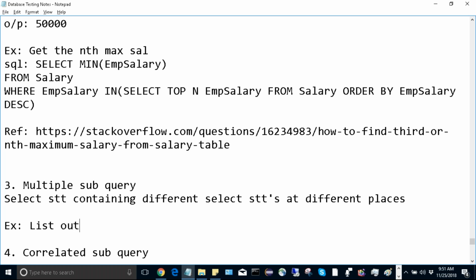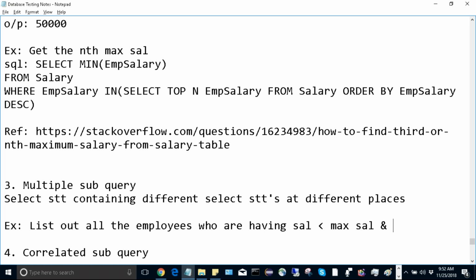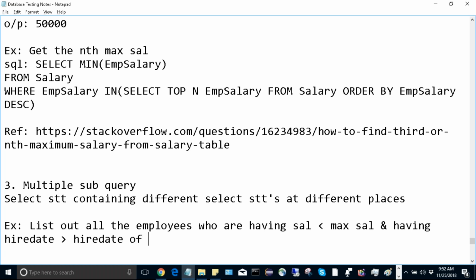So all the employees who are having salary less than max sal and having hire date greater than the hire date of an employee who has max sal.